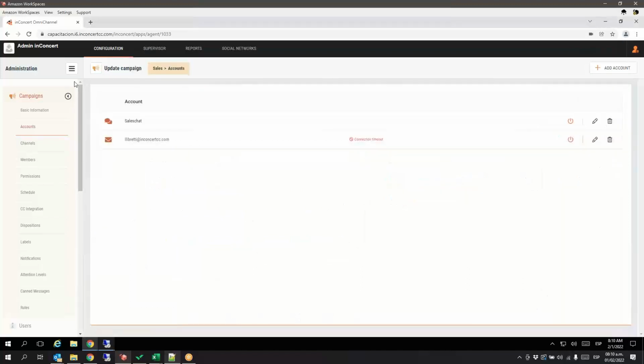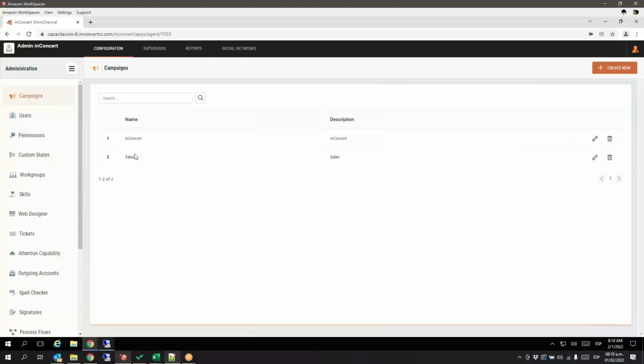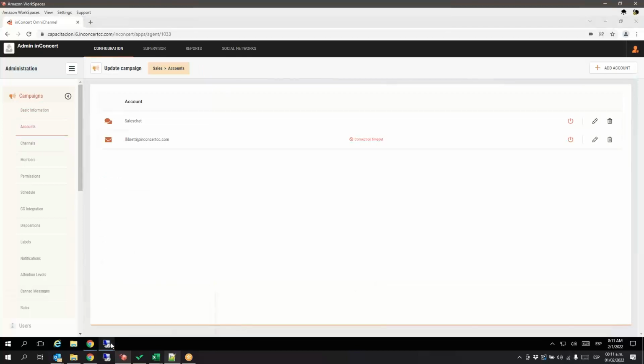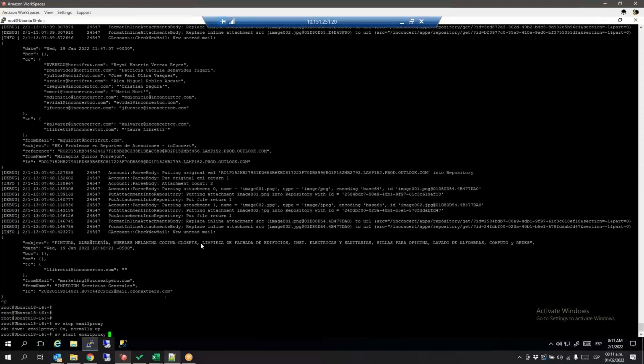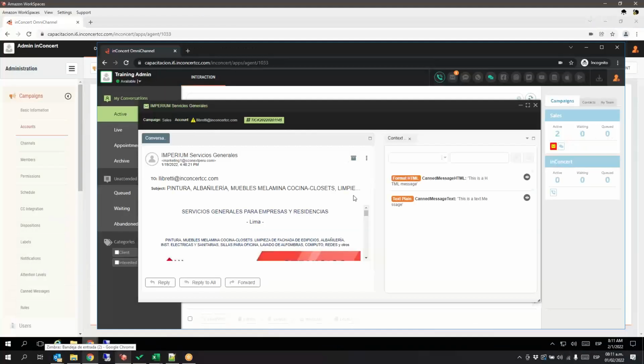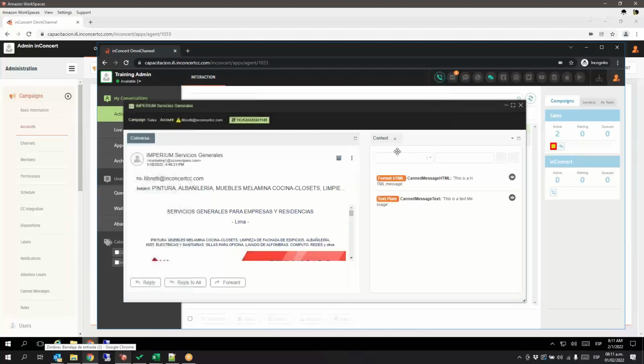Okay, let me enable. Do you see this connection timeout? This is because I have my proxy down, right? And you see my platform, like inConcert, it's okay. The only thing that is not working is the email, right? Because I only stopped that service.